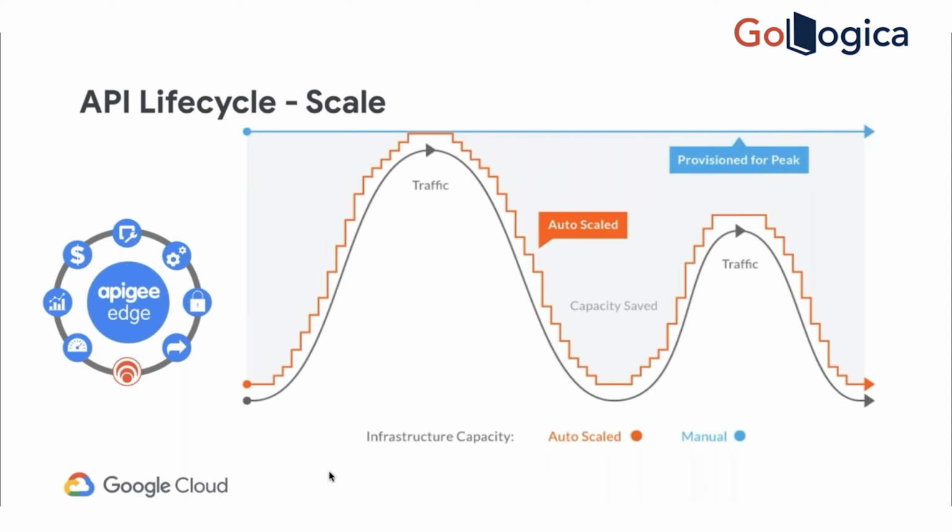Next comes the scalability or scaling. So Apigee is distributed by design. So here, based on the requirement, if you know the traffic is increasing, you can scale up by adding the component of Apigee. So you can scale up Apigee component, and when the requirement goes down, you can decommission those instances, you can remove those instances, or you can enable auto scaling as well. So auto scaling on the infra level, then automatically when there is a sudden increase in traffic, then it can scale up and scale down.